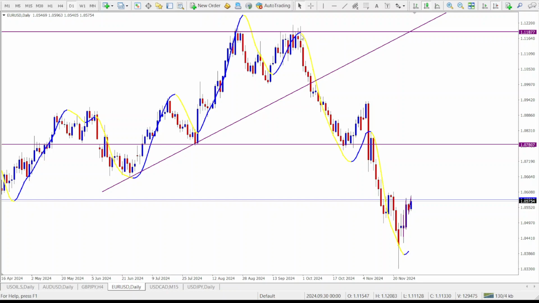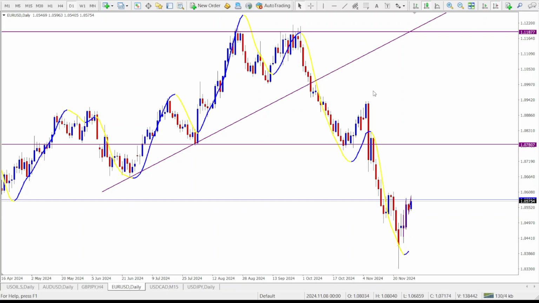So that would have been a great place to enter a sell, set stop loss above the resistance. And then for our take profit, we can decide to wait for the color of the Super Scalper Indicator to change back to blue. And there we go. Super easy, right? The indicator is super easy to use and interpret.